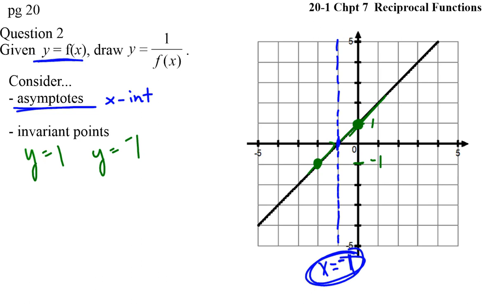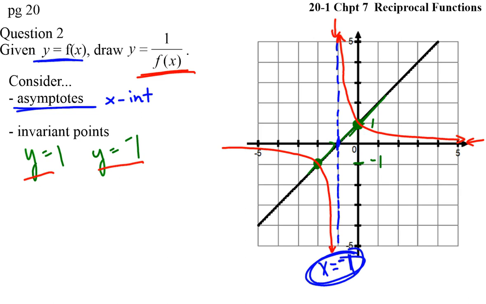So now we graph. How do I graph? Go through those points. Do not go through the asymptotes. So, close to my asymptote, to the invariant point, through the invariant point, and then curve and approach the next asymptote, but don't contact it. Through the invariant points, down and approaching my asymptote, but never crossing it.